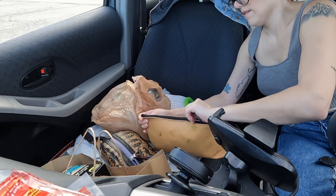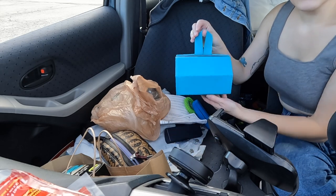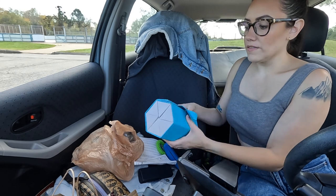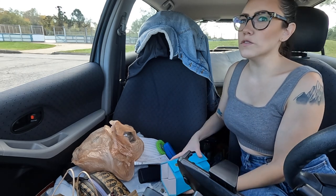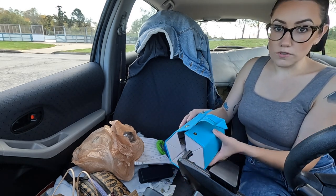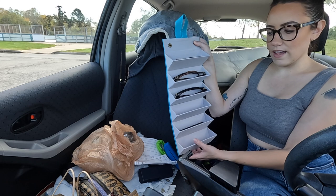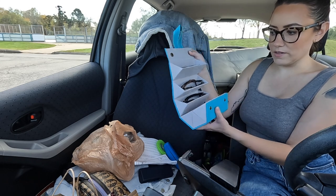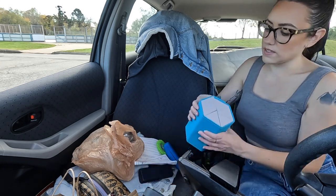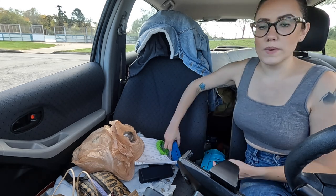This is a very cool sunglass holder - I'll have this linked in my Amazon storefront. It's a little travel sunglass and eyeglass case. I keep a few pairs of my glasses and USA glasses in here, and then I have a bigger case for some other ones. I like keeping this in the car just to have some sunglasses and other pairs of glasses because I like to switch them around every once in a while.